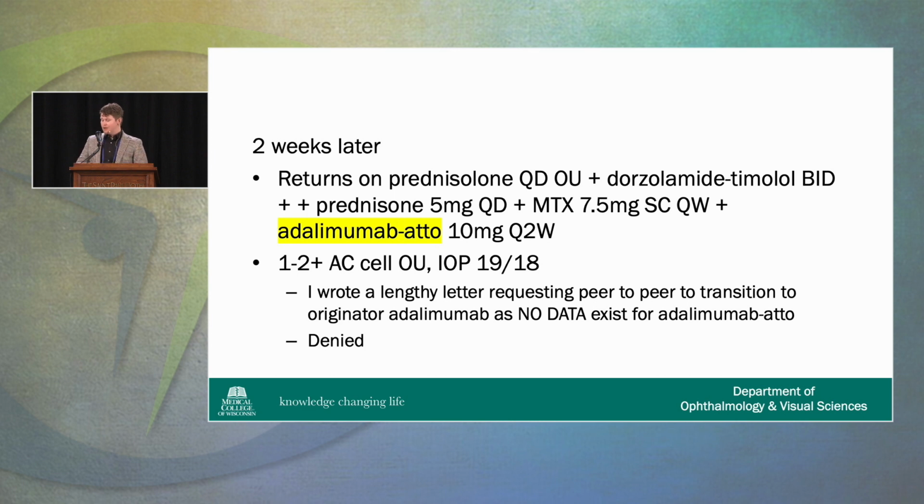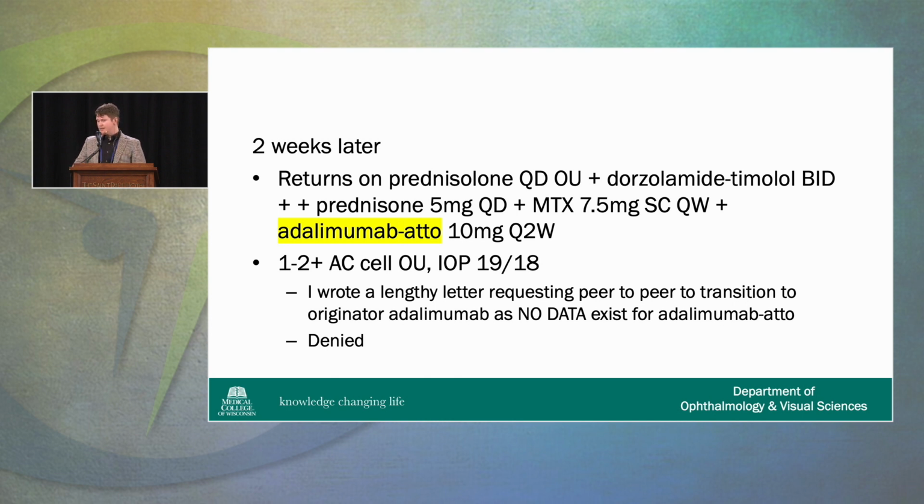And he actually had gone through this really, really fast process and he got his adalimumab, but it's the ATTO that we have no data on. And you need to stand up for your patients. Rheumatologists had no idea, and frequently, depending on your state, the pharmacy does not have to alert you as the physician that they are interchanging one of your medications for a biosimilar. So I want you to just be very aware what your state's laws are. In some places they have to alert you, in some places they have to ask you, but these laws already exist, and in my state they are able to do it without telling me. So without my knowledge, he was on ATTO.